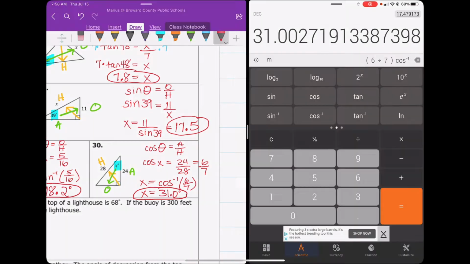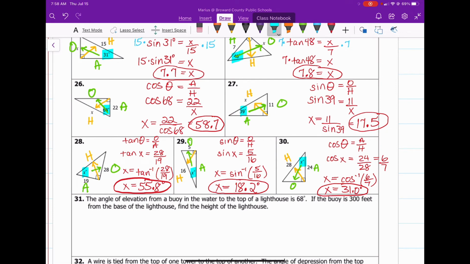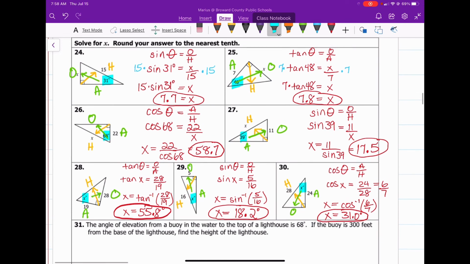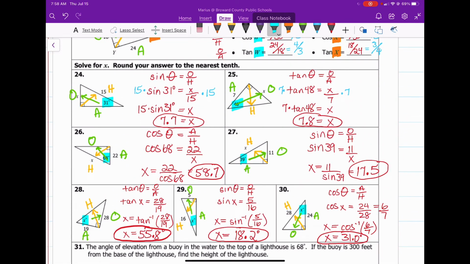All right. So let me get rid of the calculator for a moment. Let me slide this back over. So what I want to do right now is take you through, just to review this real quick, okay, before we do 31 and 32. All right. Now, so for example 28, 29, and 30, you see that x was on the same side as the trig function, okay? However, when we solve for x, we had to use the inverse of that function with the fraction.